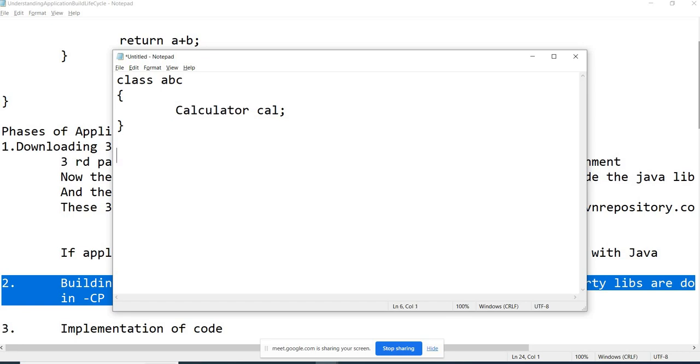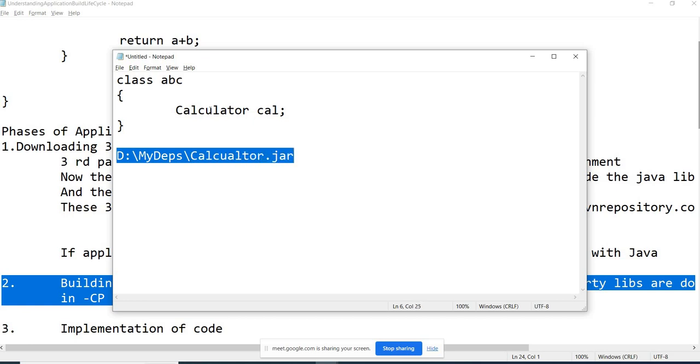If I have kept the jar file in, let's say, d:my dependencies, and inside that I have kept Calculator.jar, and in this jar file I have this Calculator class implemented, then this becomes my class path.